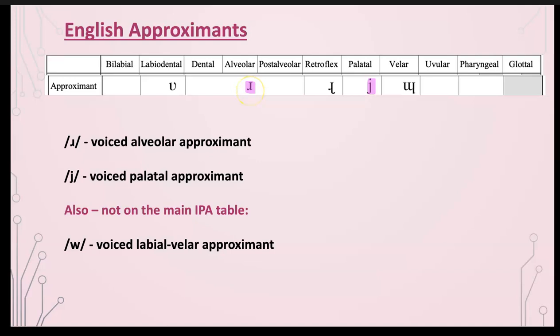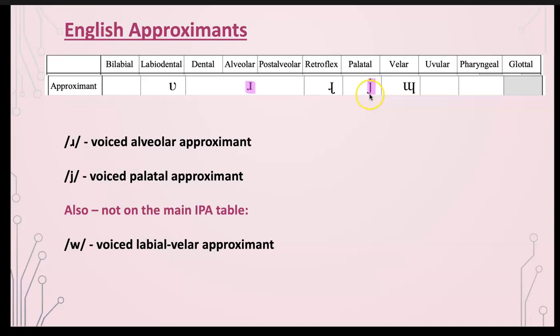So if we're doing an r as in really, and in rhotic accents, if you're saying things like bar with an r at the end, which we don't tend to in a lot of English accents, but certainly in Scotland and in some parts of England, we are using those at the ends of words as well. But that is our voiced alveolar approximant.